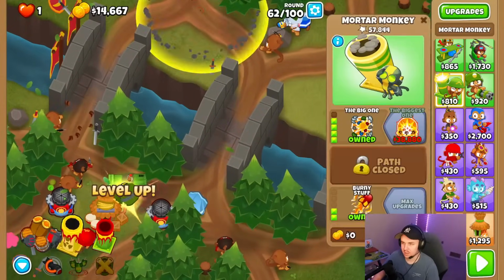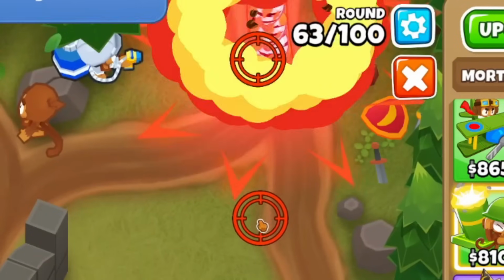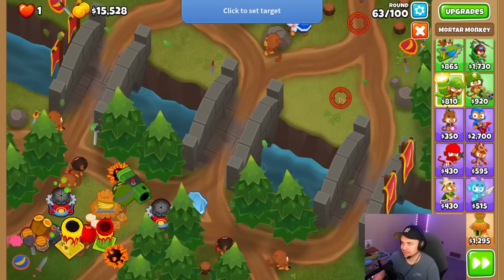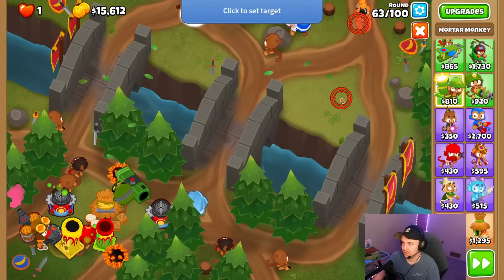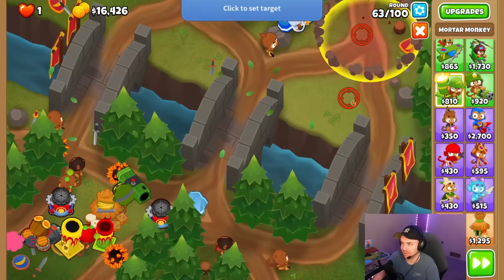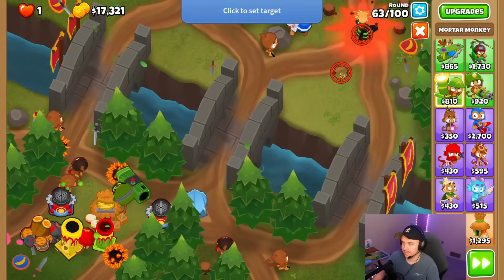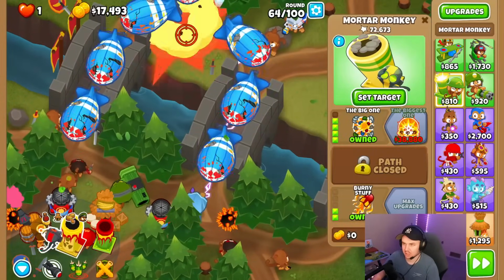We're good. Round 63, this should not be an issue at all for us. Come on, big one. Look at it, just one-shot the entire group. That is what you love to see. Second group coming in. Wait. Okay, we actually didn't one-shot it because the blast didn't hit everything. Third group. One shot. It's so nice. Oh, dude, our lack of mob class damage is certainly shining through here.